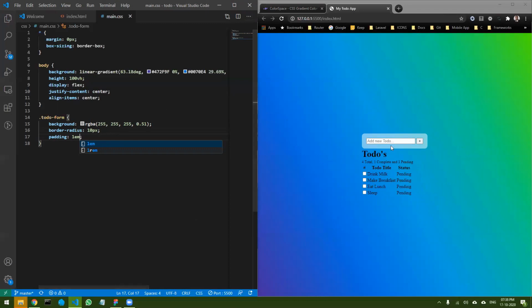So now I have the box properly set. Next I will go to the to do form and target the input element, that is the text box.